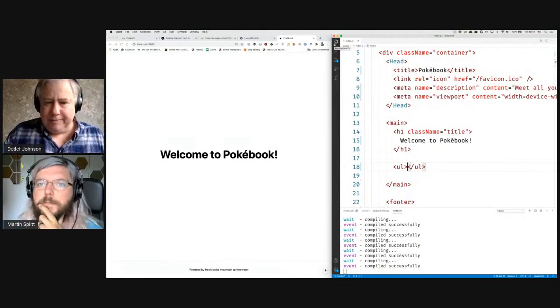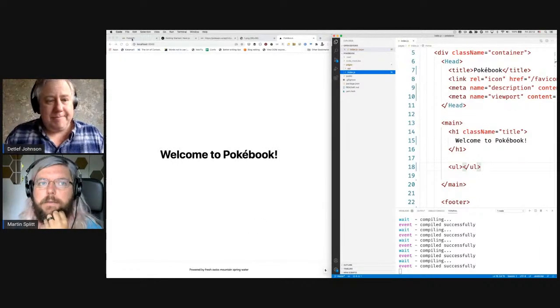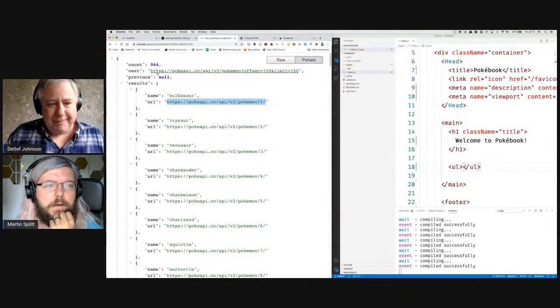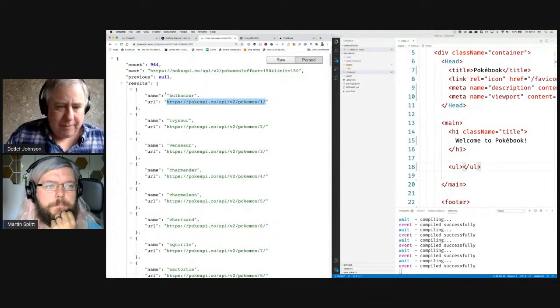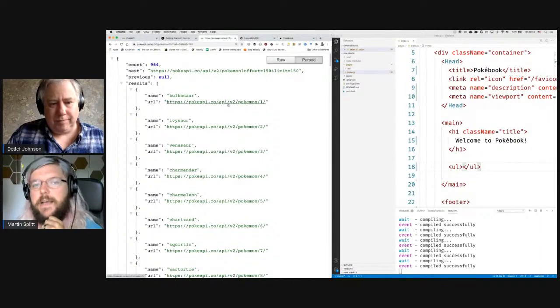But what if we were to create a list of Pokemons by name, for instance? Yeah, right. But if we look at the API that we got here, we get a name and we get a URL for more information. The URL is kind of easy to guess because this entire thing is the same, /API/v2/Pokemon/ and then an ID. The ID is also conveniently simple because it's just numbers that monotonously go up starting from 1.